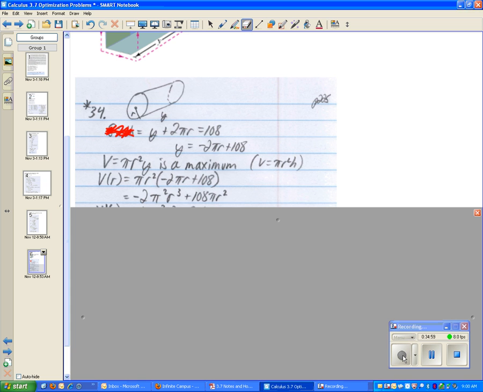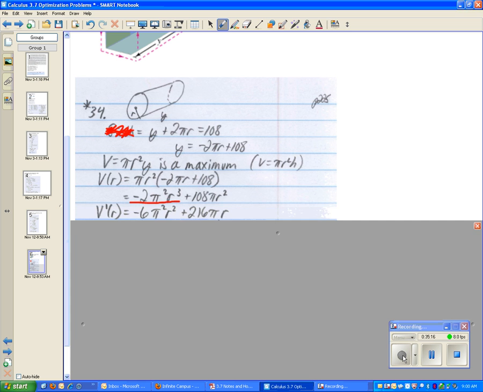And that's not so bad to take the derivative of. Keep in mind that since pi is a constant, pi squared is a constant. So in this first expression here, r is the variable, okay? So when we do the power rule on that, exponent times coefficient, that'll be 3 times negative 2 pi squared to get negative 6 pi squared r, subtract 1 from the exponent, plus, and then again on the second expression, keep in mind that r is the variable, pi is a constant. So when I power rule this, exponent times coefficient gives me 216 pi r, subtract 1 from the exponent. So there's our derivative.